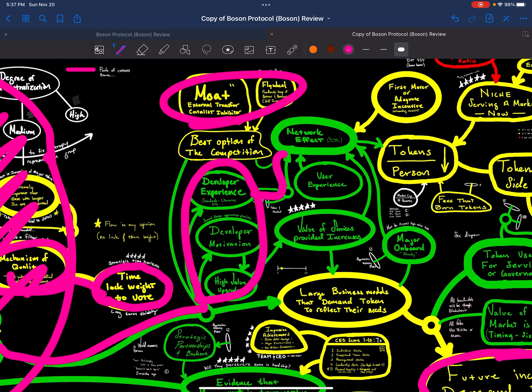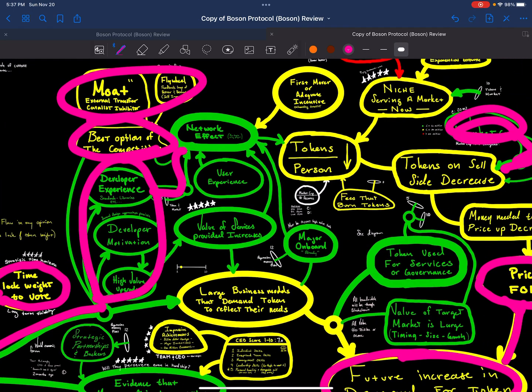If they had contracts with, let's say, big time metaverse companies, that would be strong. But I put neutral for these things because I don't see it right now, at what stage of development it is in, but it could get a moat in the future. But I'll just leave that at that. All right, network effect.